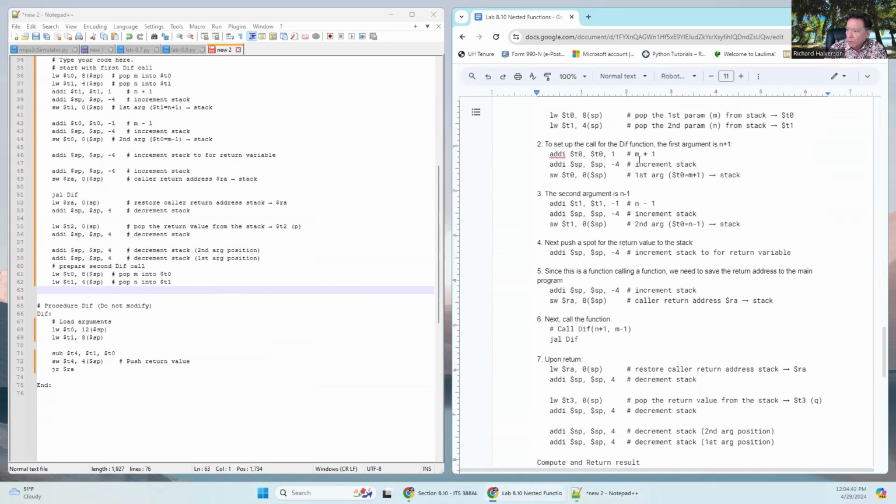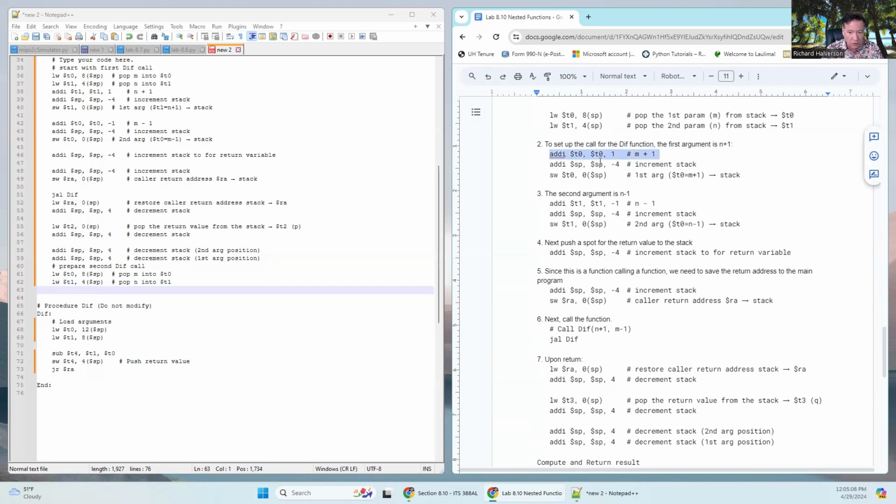Just like before, and then for T0, that's going to be M, and we're going to add 1 to it. We're preparing the two arguments, and this time M goes first and N goes second. For the first one we're adding 1 to M to make that the first argument, and the second argument we're subtracting 1 from N to make the second argument. So let's do that.